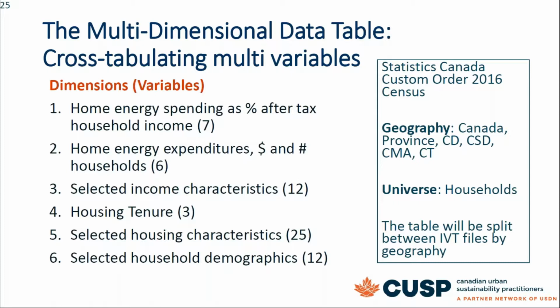So this table we're putting together is something that is not available through the community data program right now. In fact, the topic of energy poverty is new to the program. But what we are doing is building a table that, like I said, geographically is all about seeing life through the lens of a municipal decision maker. So we're not so much concerned with CMAs as we are about CSDs, which capture municipal boundaries very well. And then within a municipality, understanding some of the neighborhood dynamics.